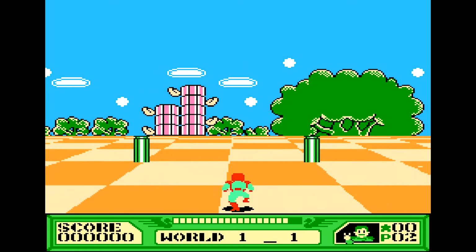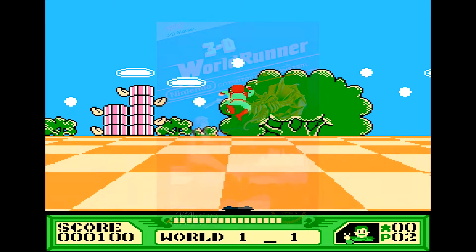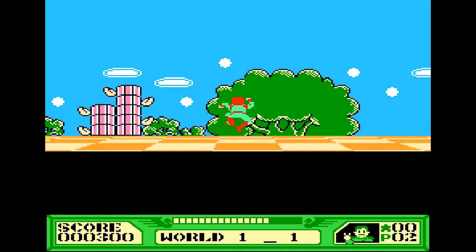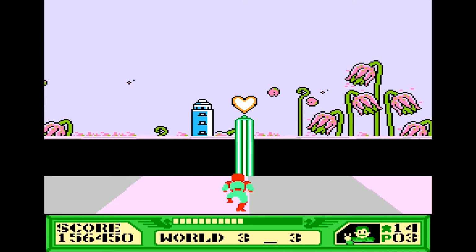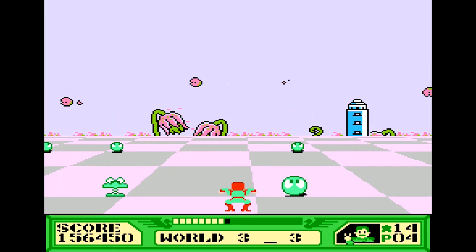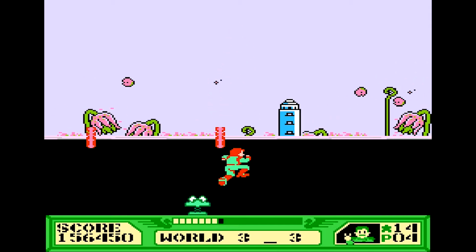Battles of 3D WorldRunner, or 3D WorldRunner, was released in September of 1987. The game would mark Square's first foray into the NES as a developer with Acclaim as its publisher. The game is a rail shooter that uses a similar world scaling effect seen in many early racing games. The game featured one of the earliest instances of having the ability to use 3D glasses in a video game.